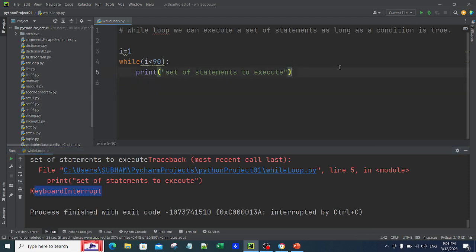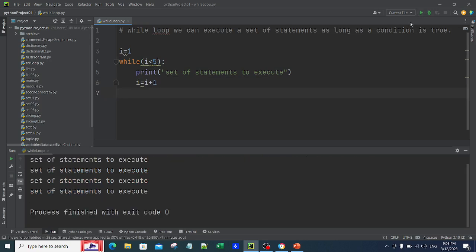Now what I can do is, while i is less than 90, I can say i is equal to i plus 1. In fact, let me reduce this number so that it becomes easy. Let me say 5, and let me run it. What will happen is, i was equal to 1.